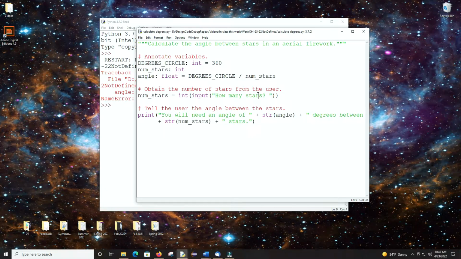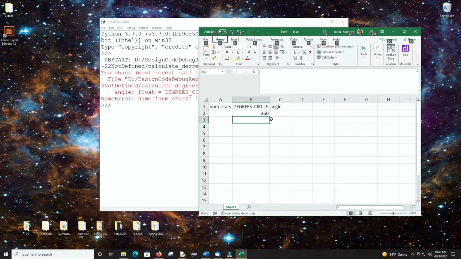And I think maybe the idea is that we've defined an equation and that numstars will get plugged into that equation. And so I wonder if that sort of misconception comes from an idea like Excel, where I can put an equation in angle. I can say that it is degrees circle divided by whatever is stored in numstars. And I can put that in. It says divide by zero error, but I can put it in before I have a value in numstars. And then any value that I do put in numstars, this angle will update according to the equation.